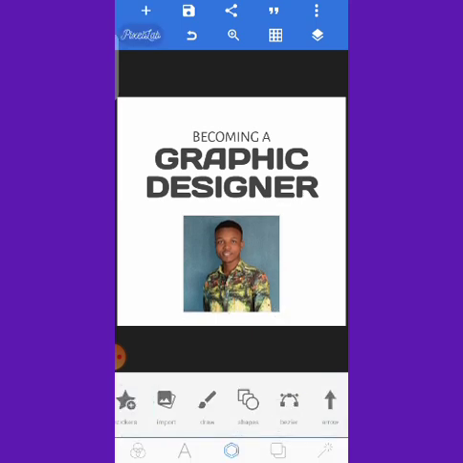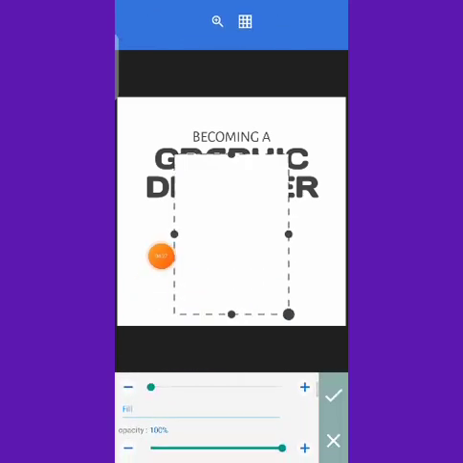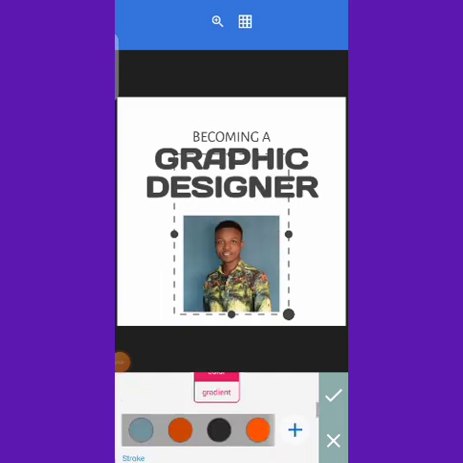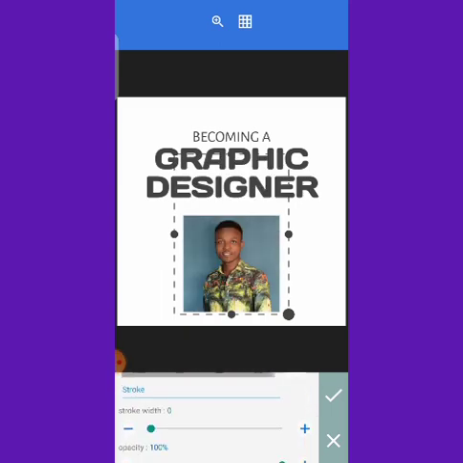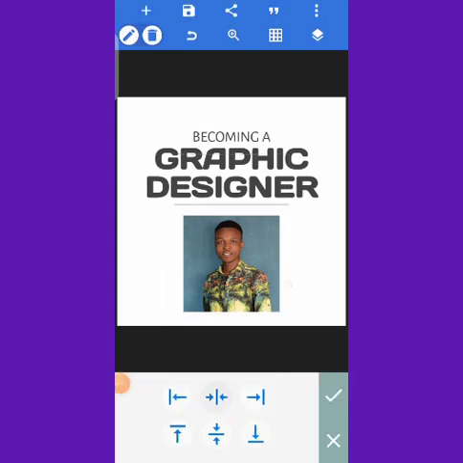Let's put in the shape on top of this, and when I put in the shape, I want to remove this white color on this shape. So I'll come here and click on opacity. This opacity, I'll reduce to 0. So you can see it has removed the color. And then I will go down and click on stroke width. I'll click on it and then increase by 1. So when I do that, I have a stroke just like this.